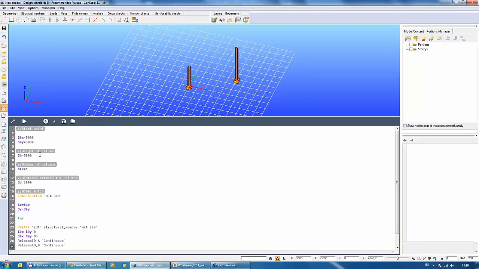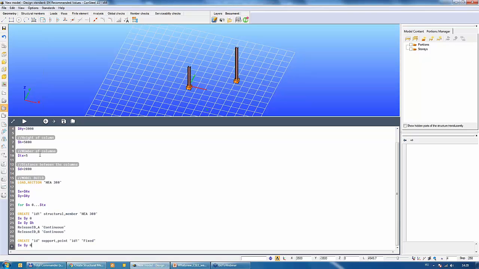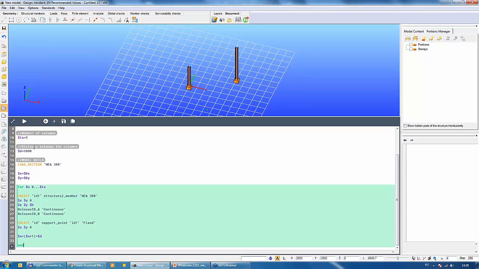Okay, and let's create a for loop. Our variable goes from 0 to the number of the columns. And of course we have to close with end.